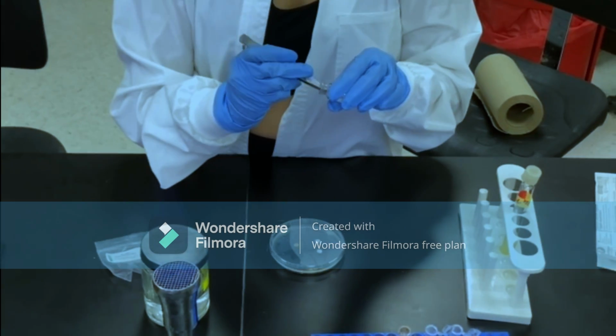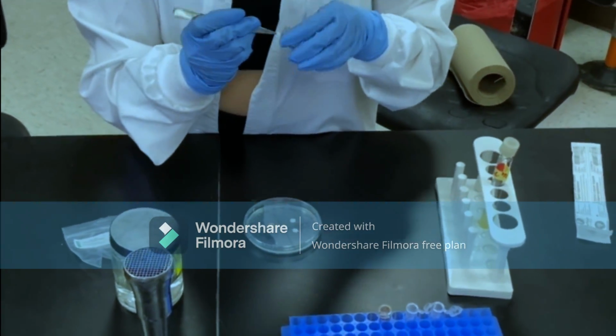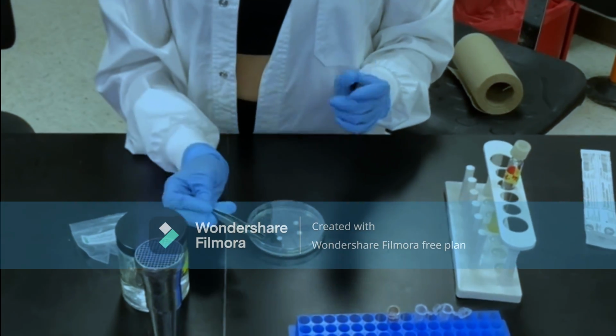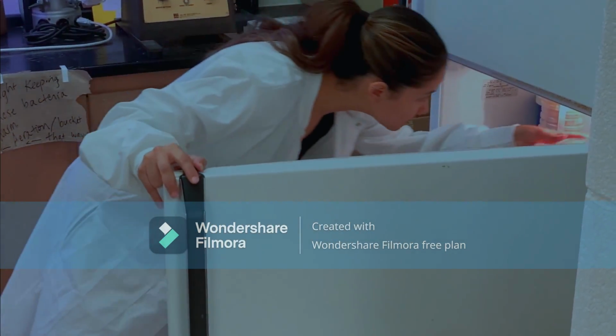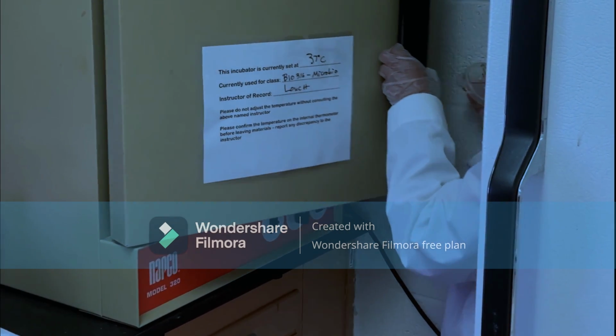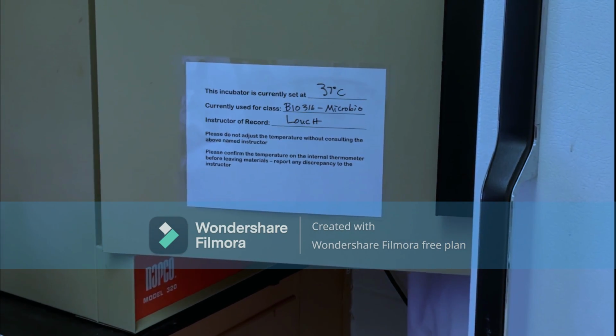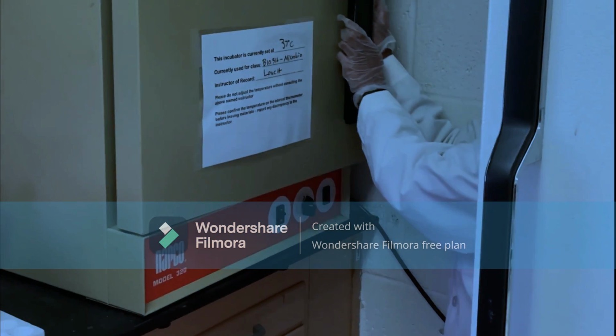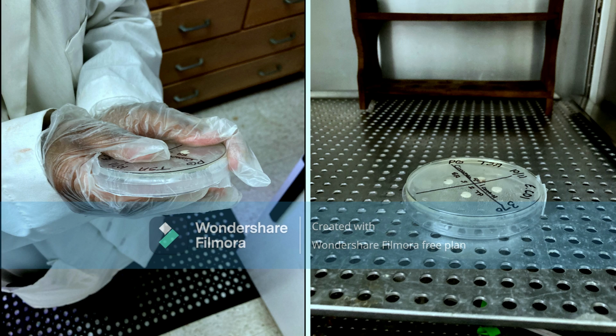After all discs have been placed, the plates will be placed into the refrigerator with the agar side facing down for around 10 minutes. This will help delay growth of bacteria while the substances diffuse into the agar. Then the plates are parafilmed shut and placed into the 37-degree incubator and left to incubate for 24 to 48 hours. Plates will be inverted as usual when being placed in the incubator with the lid facing downward. After incubation, bacterial growth should be seen as colonies. If no growth is seen, or if the colonies are too weak, then it is either due to human error or the wrong medium being used.